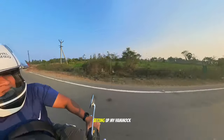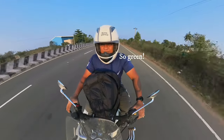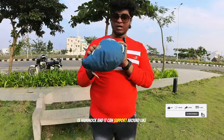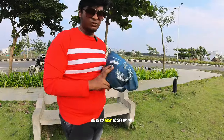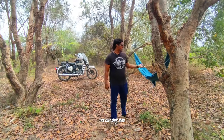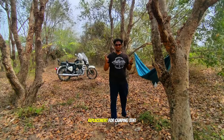I used the new mic while setting up my hammock. This guy is special — he's the next alternative to the camping tent. This is a hammock. It can support around 110 kg. I am 95 kg. It's so easy to set up compared to a camping tent. Today we are here to try out our new camping hammock — it is a replacement for our camping tent.